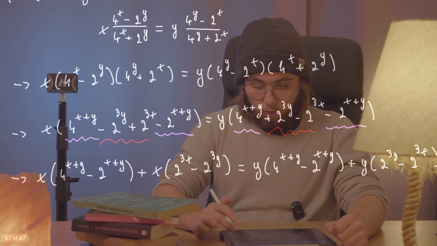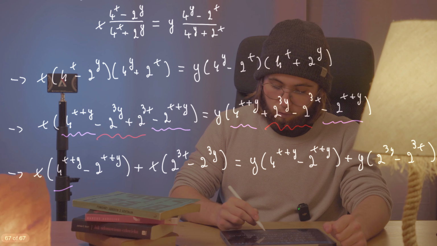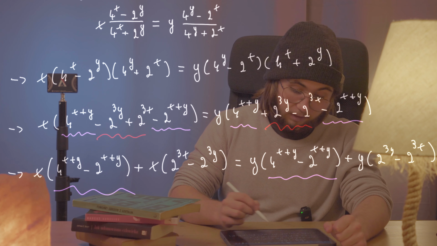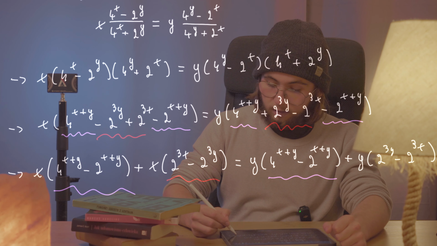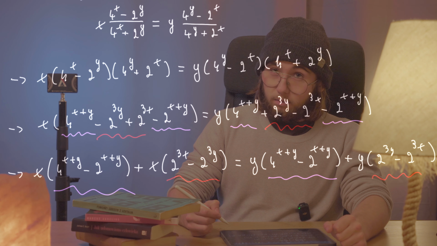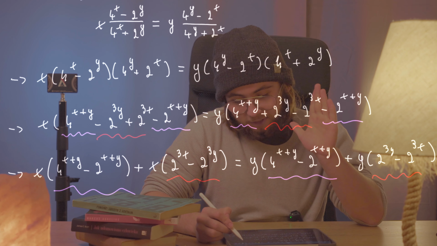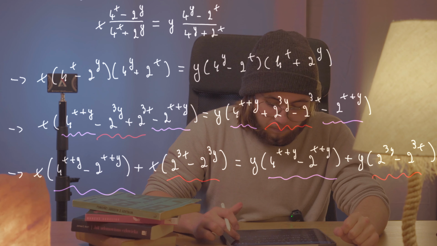Okay, so we once again see that those two are equal to each other, and we once again see that those two are the negatives of each other. Yeah, so they have the same absolute value. So we just go on and, let's say, bring those two to the left hand side, because why not?